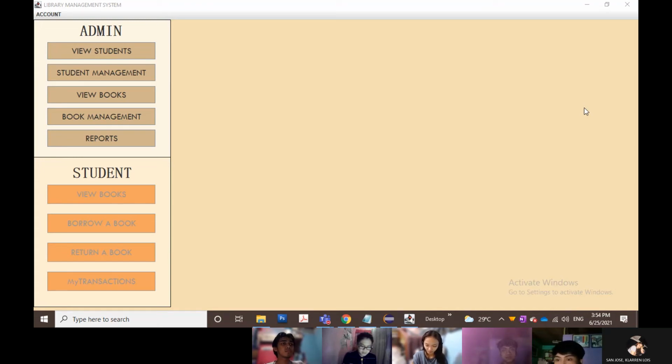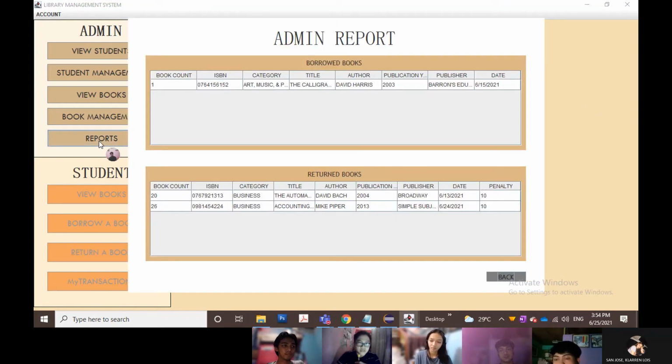Dueñas. So the purpose of admin report is to inform the admin what books are returned and what are borrowed. As you can see, there's a designated JTable for borrowed books and for returned books.